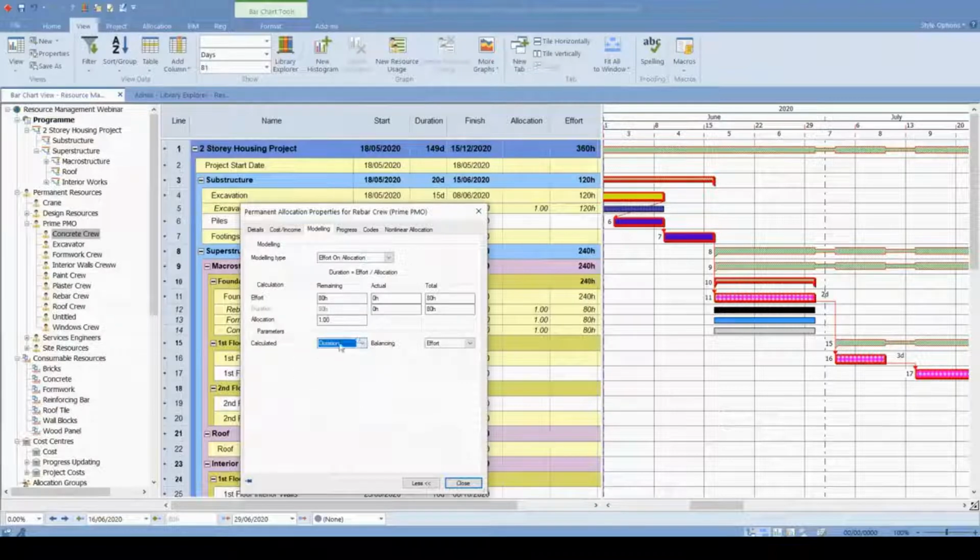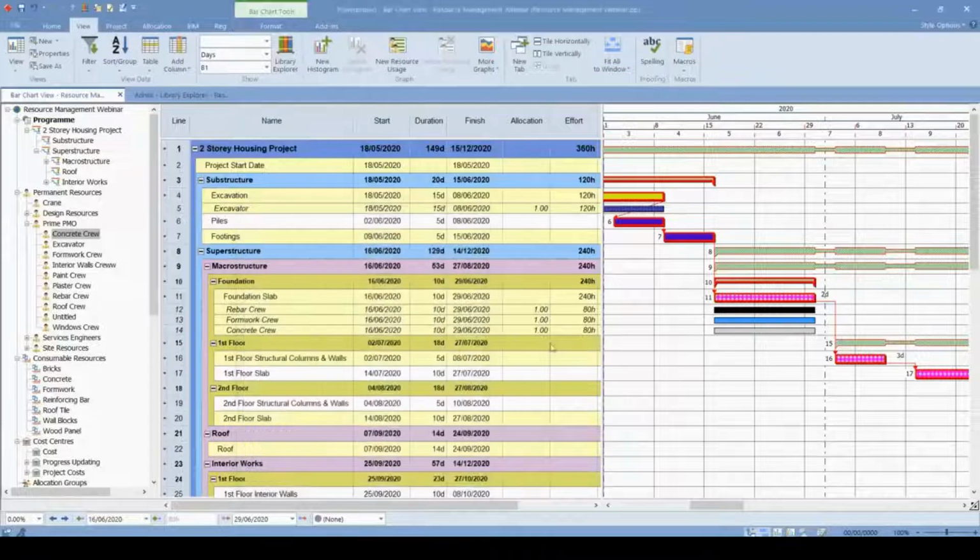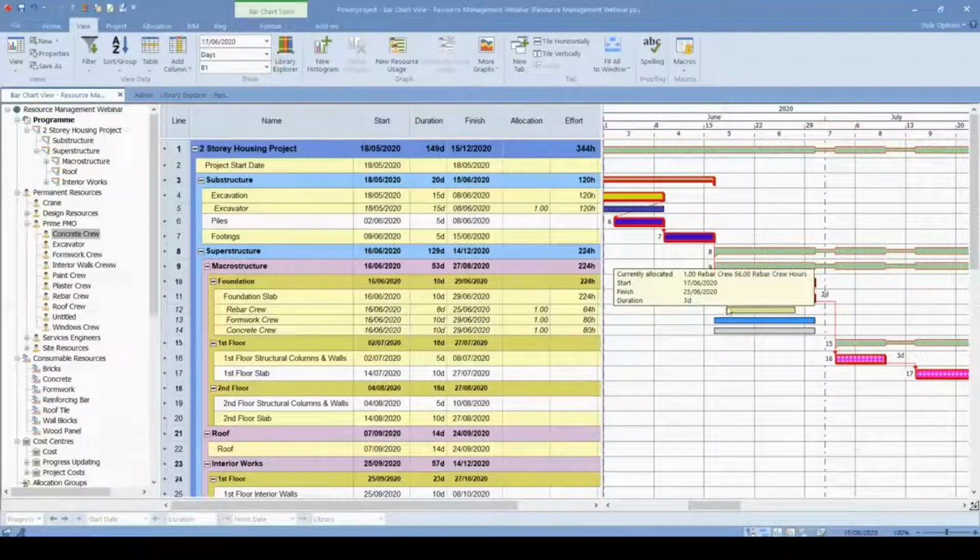I want to use this duration because I know that in this 10-day foundation activity, the rebar crew will work approximately 8 days. I know that the last 2 days, they are not going to work. And of course, for the first day of this activity, I know that the rebar crew is not going to work.